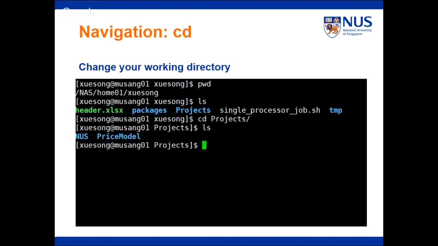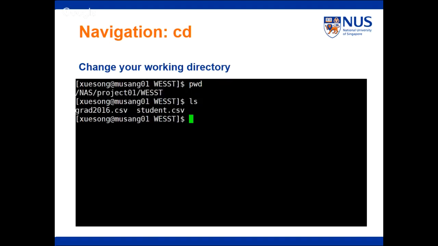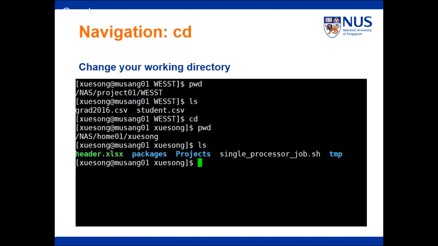Okay, this is cd to the relative path, once you are under some path already. And a particular use of cd is to just type cd without any path, which will direct you back to your home directory. So this is a simple way to go back home.